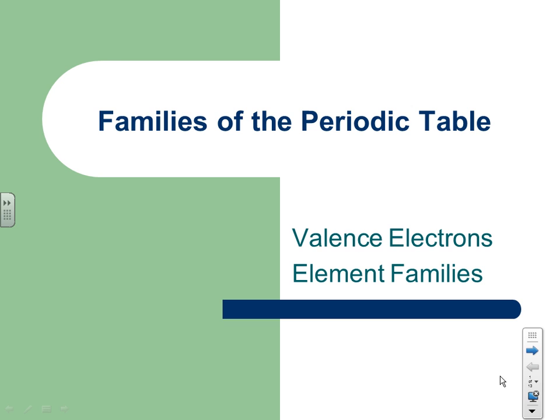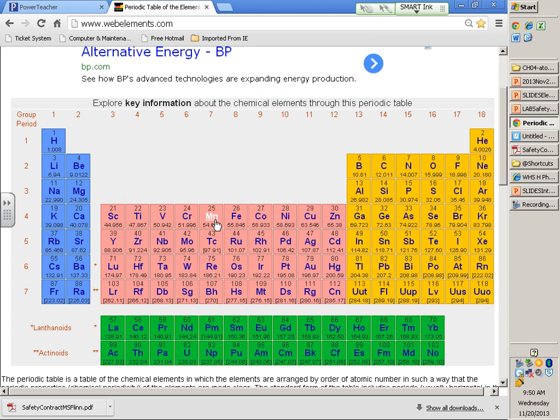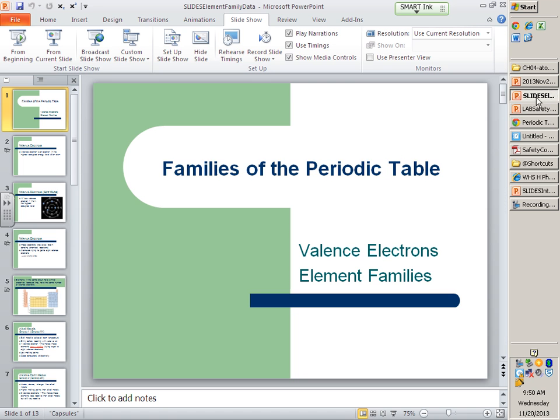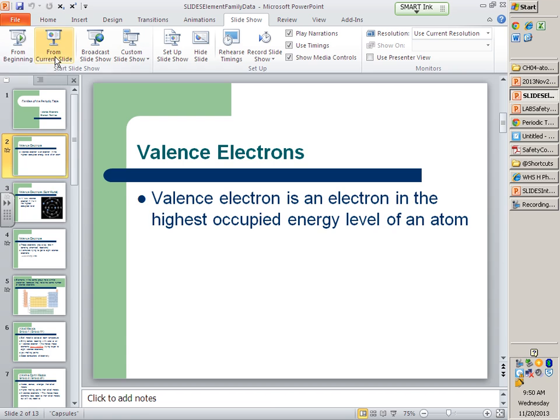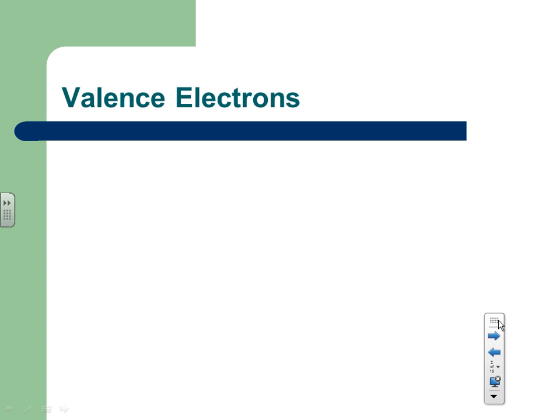When we looked yesterday, we looked at 3 elements. We looked at lithium and sodium and potassium, and we saw that the ending of lithium's electron configuration was 2s1, and sodium's was 3s1, and potassium's was 4s1. So they are similar in the fact that their electron configurations end the same way. So, Katerina, today we put a name on that, and we call that ending electron configuration the valence electrons.